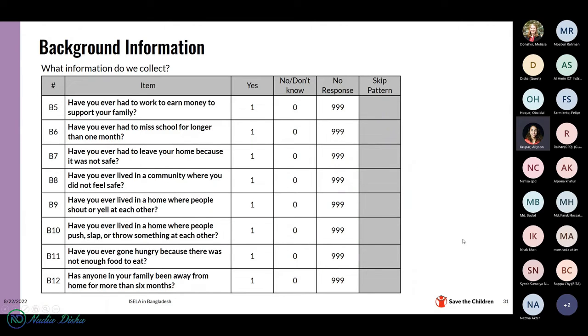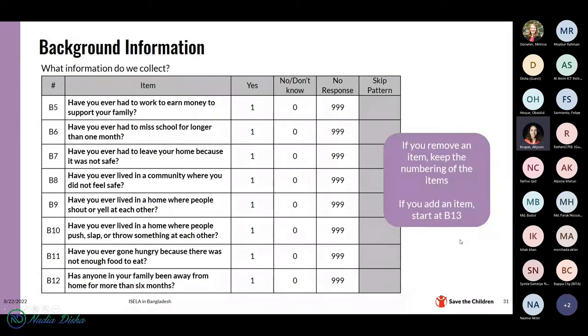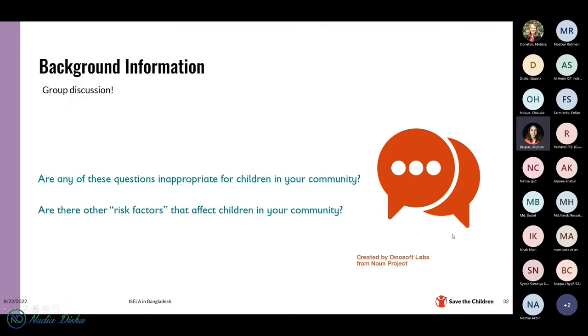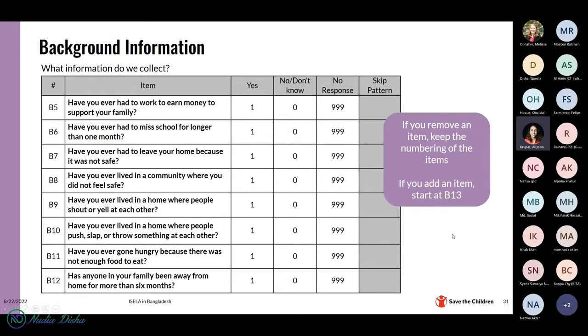All right, so the background section continues with what we call risk questions. These questions can also be contextualized. If you're concerned about child safeguarding issues, you can remove some of these questions.